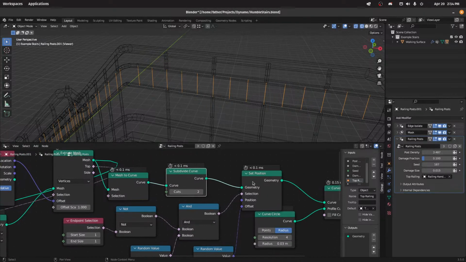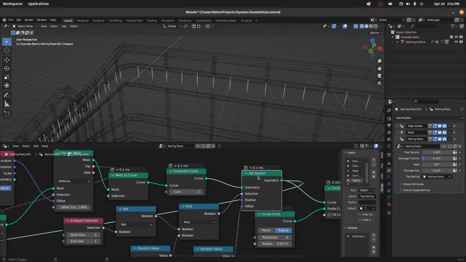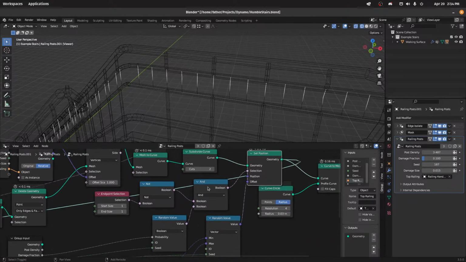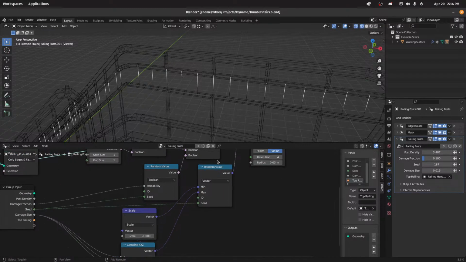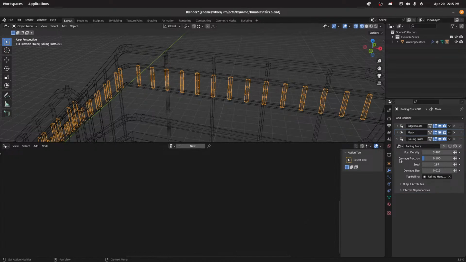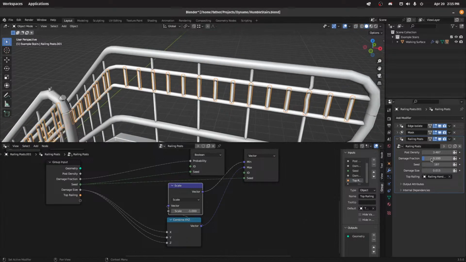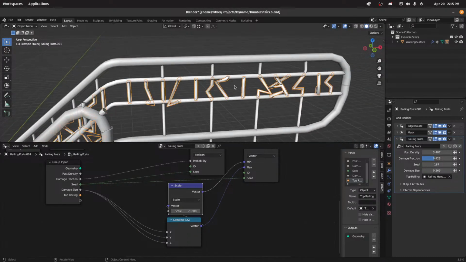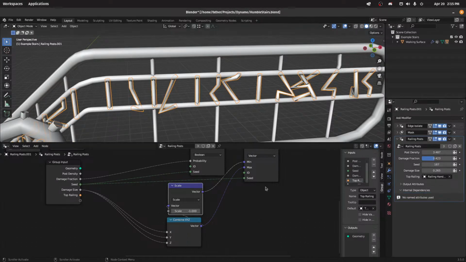And the reason we do that is because then we set position. So there's our subdivide curve, and then here is our set position. So our set position is going to do an offset with a random value based on the vector and its opposite, which is scaled to -1, of the damage size. You may not have noticed the damage size because it's subtle. But how do I turn off the preview? There. But if we increase the damage fraction and increase the damage size, then you'll see it. So let's do that, and then we'll go back in here and look at this.